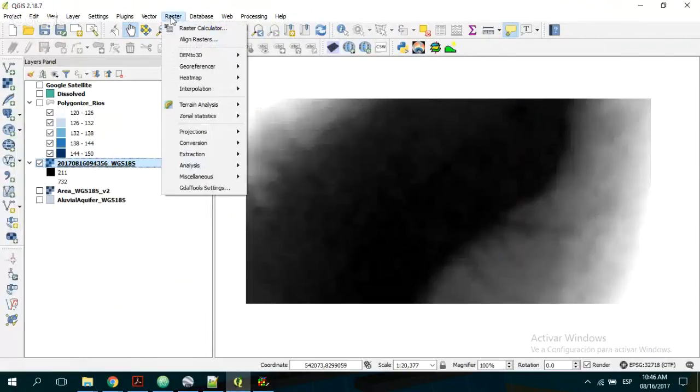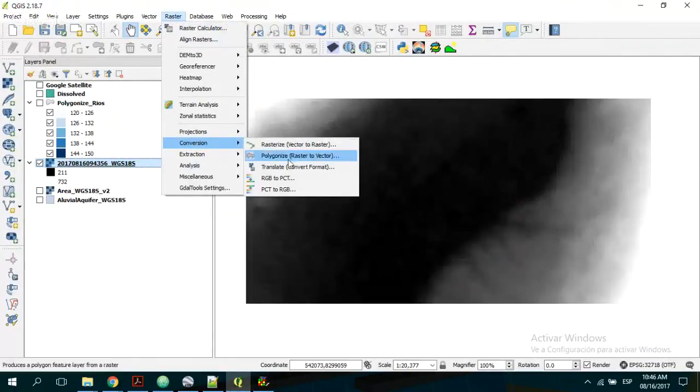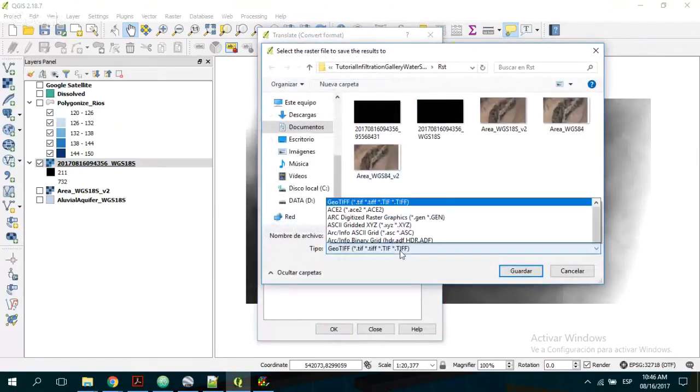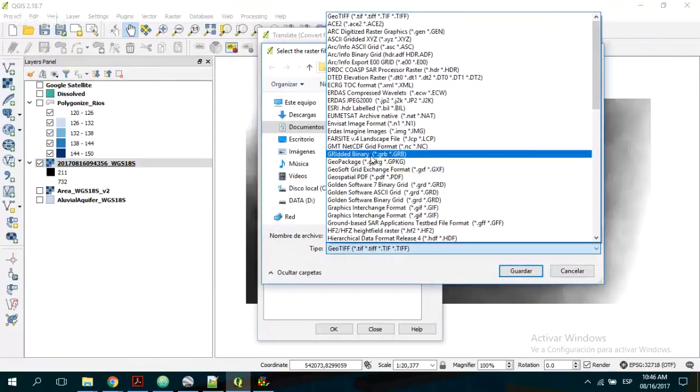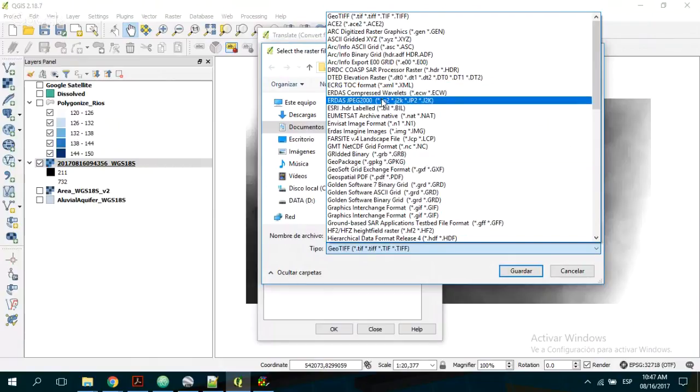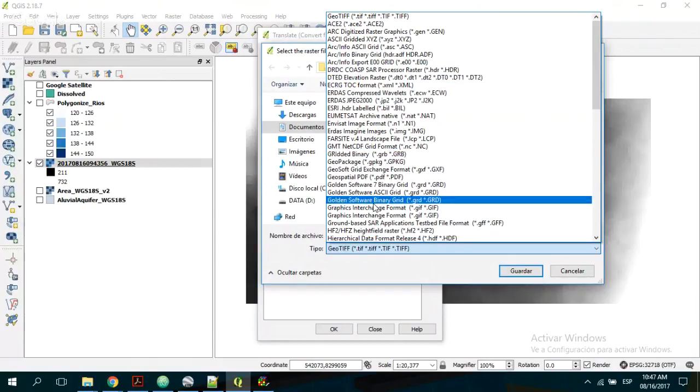I will do file, translate, convert format, so it will be this one. So I have already selected, well, I have done this. It used to work better.